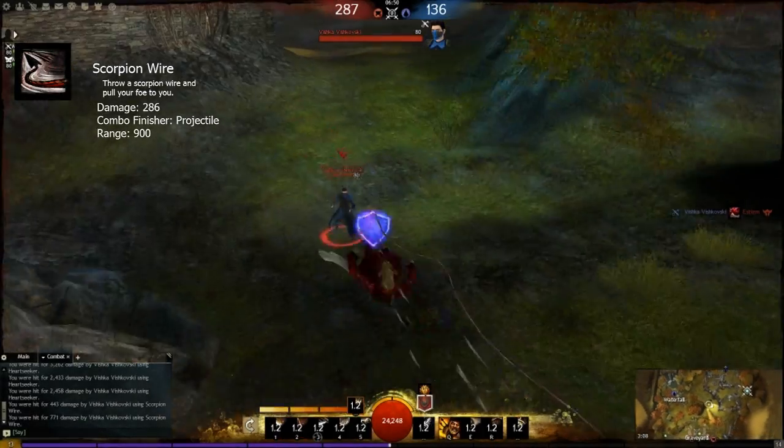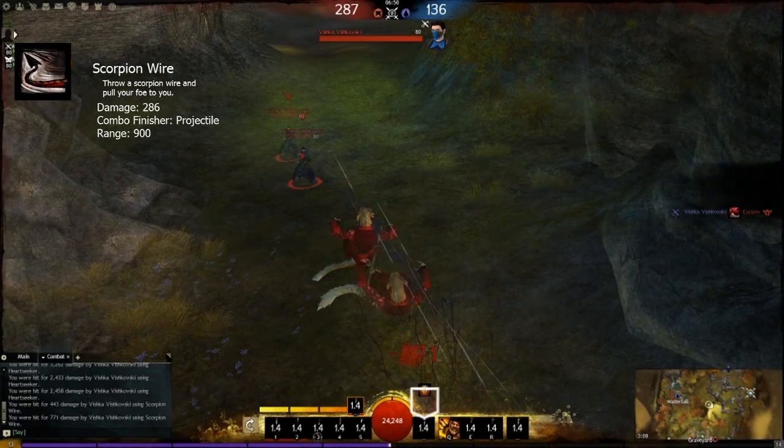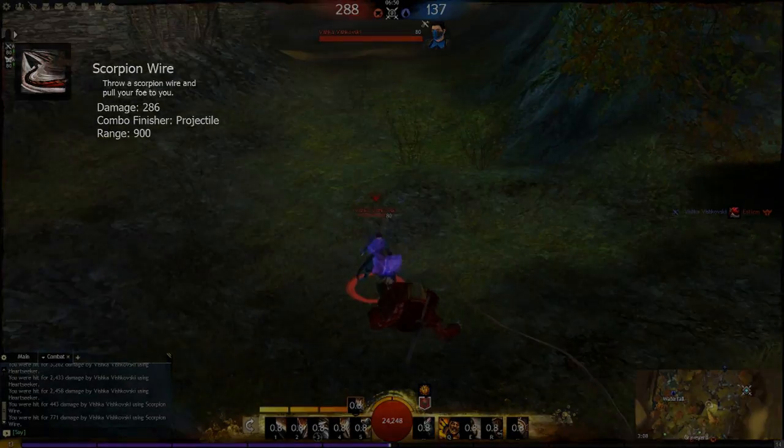Scorpion Wire, a big ranged projectile pulls players towards the thief and does damage. Knocks down for approximately 1.5 seconds. It's quite easy to dodge.